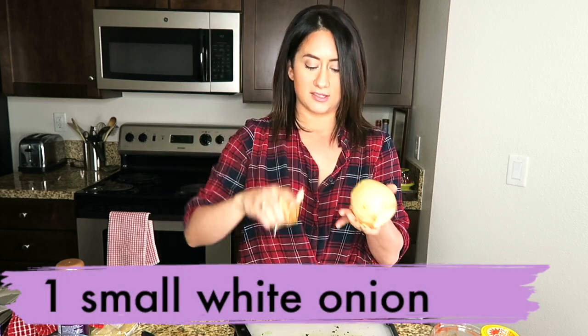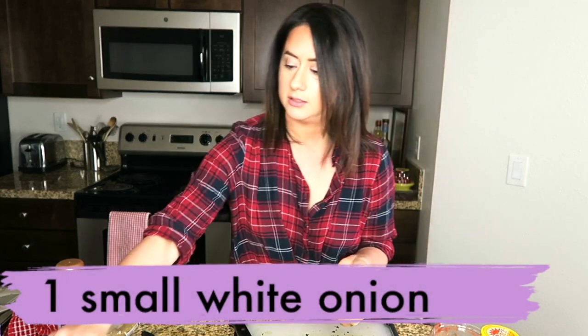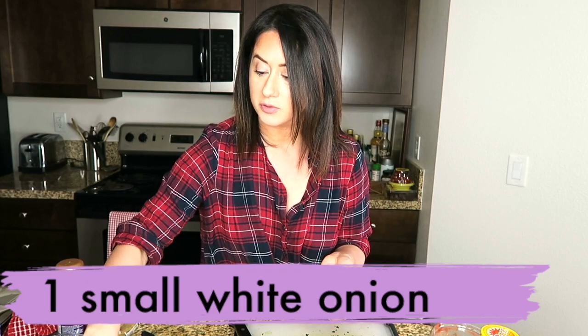Onion. What I do is I chop off both the ends. This is how I finely dice an onion. Now, I did not go to culinary school, which you can probably tell at this point. So if you did, then you're probably like, she's crazy. What? Oh my God, she doesn't even know what she's doing. And you talk like that too.